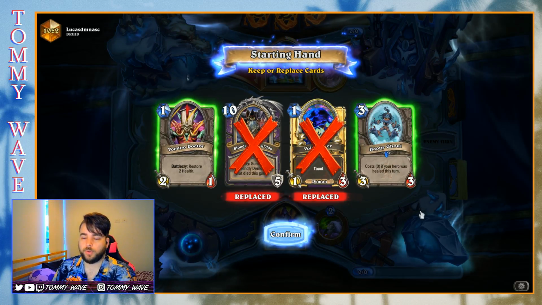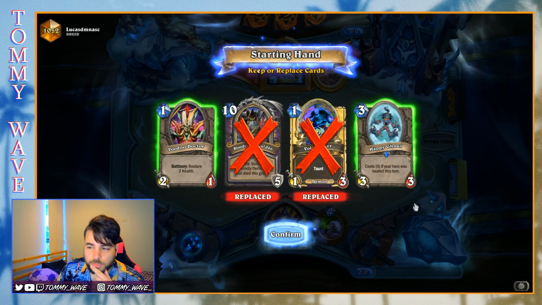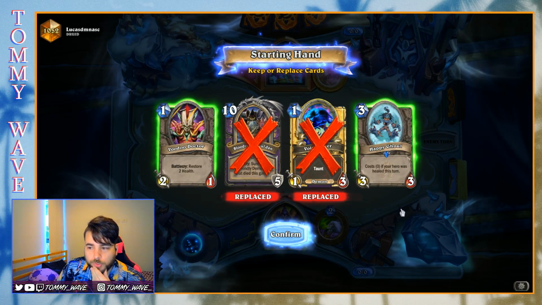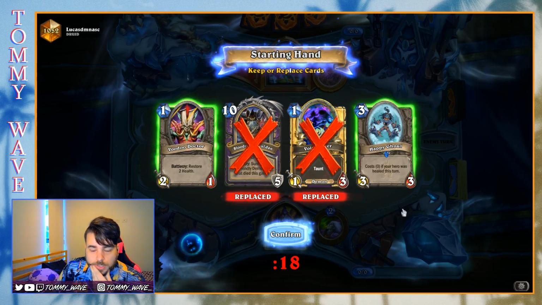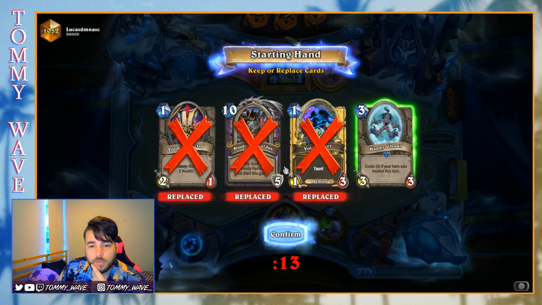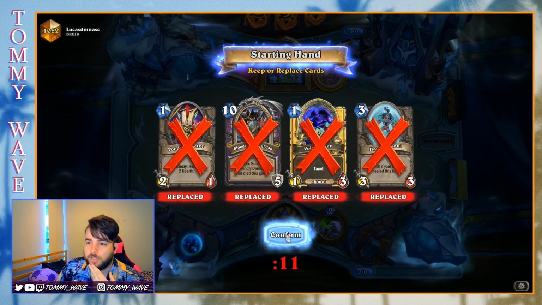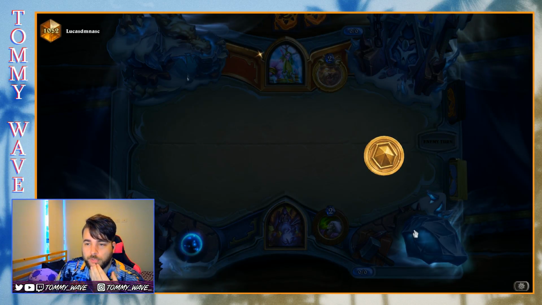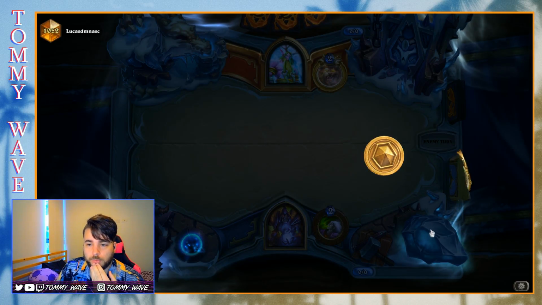So that's one thing we could go for, the explosive start, but that's 4 in 26, 1 in 7.5. But I think I'm actually going to go the full mulligan and try and hit the Kaliseth. I think the Kaliseth is a bit more valuable.